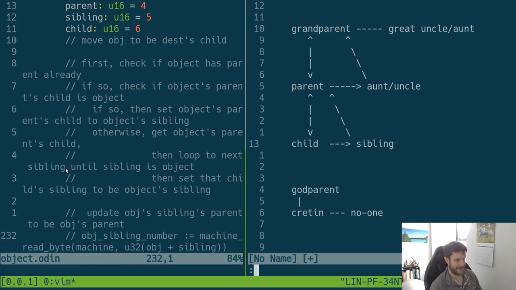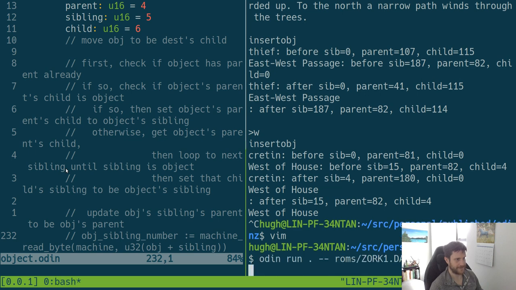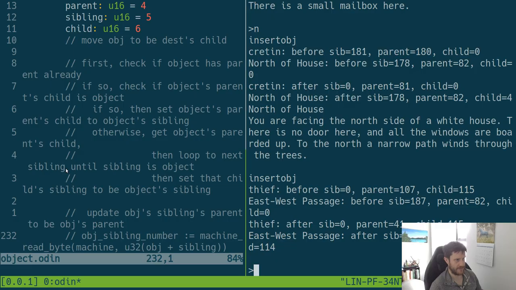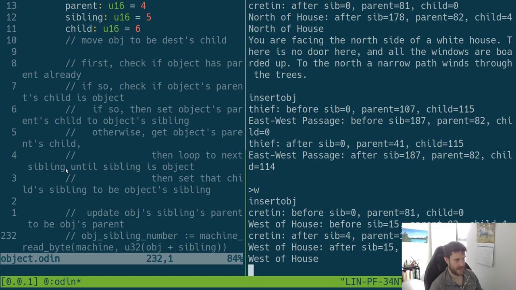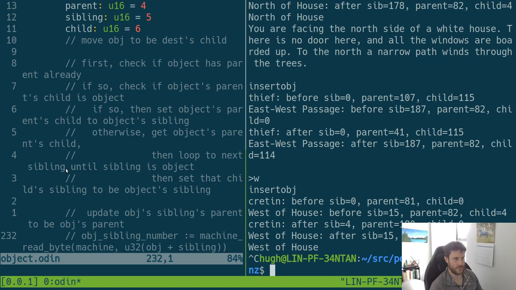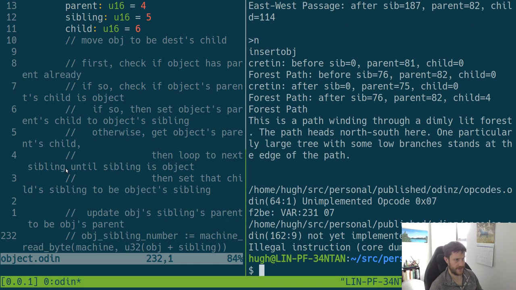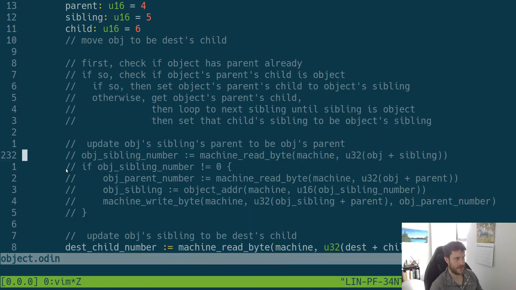Right, so yeah, we can get rid of that fine artwork. So here, if we go north and we go west again, it still is doing the same thing, and that's kind of fine. Yeah, I kind of wonder whether this is actually needed.